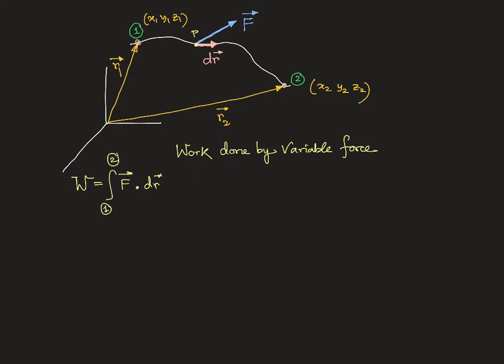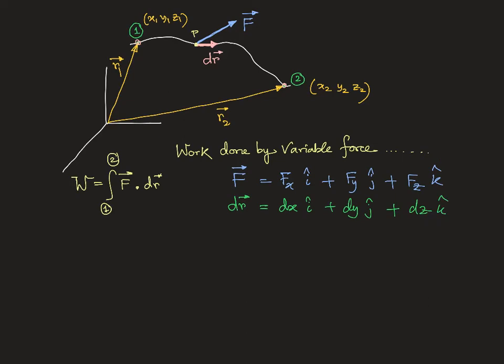Now let's see how it looks if the forces are given in terms of the x, y and z components. Now here the force will be F given in terms of x, fx i cap plus fy j cap plus fz k cap. This may be constant or may be variable also. So for the general case we have to take it as variable forces. So dr is dx i cap plus dy j cap plus dz k cap. So the work done here, if you do the dot product f dot dr, it's fx dx plus fy dy plus fz dz. This is the integration.